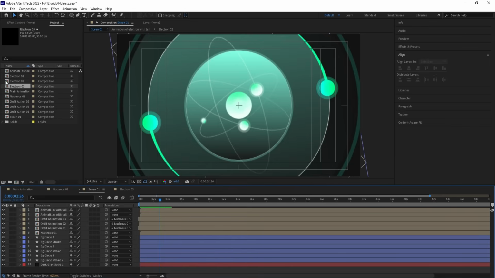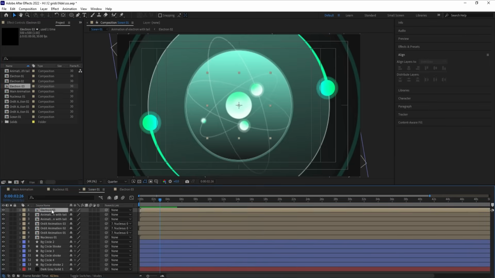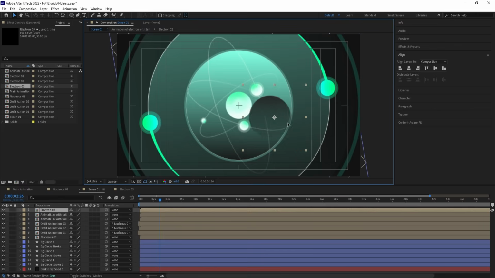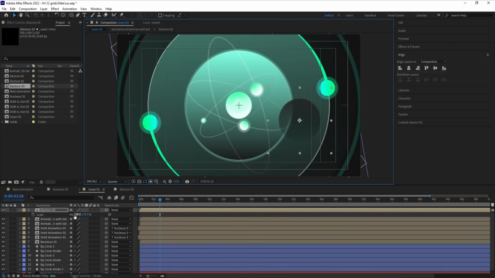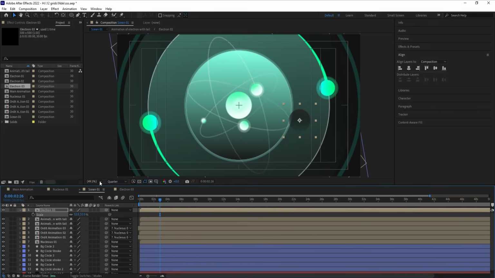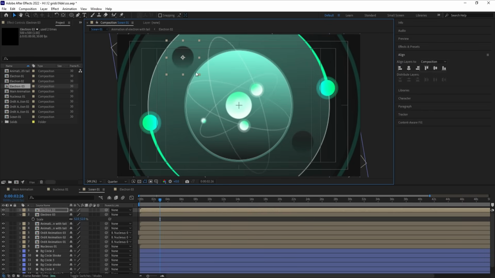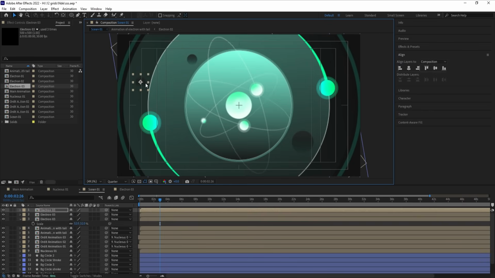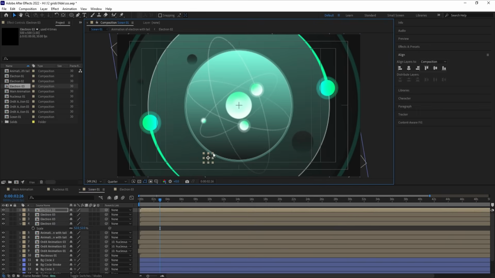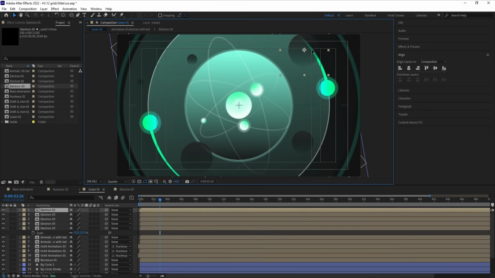Now let's go to scene 1 and I'm going to bring my electron layer over here, and let's try to bring this electron layer over here. Press S and let's decrease the size over here and hit Control D, and let's bring this over here like that. Hit Control D, let's bring this over here, and let's bring this over here. Hit Control D, let's increase the size over here. Again hit Control D and let's bring the size over here like that.